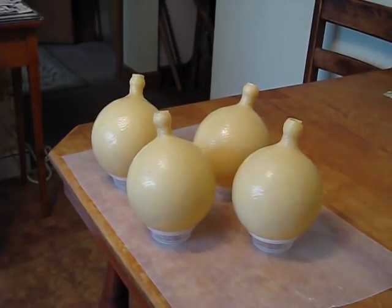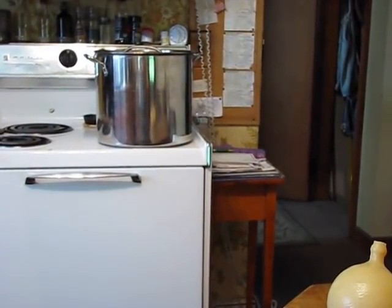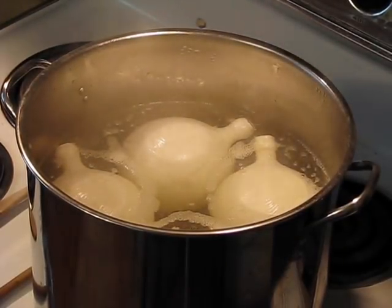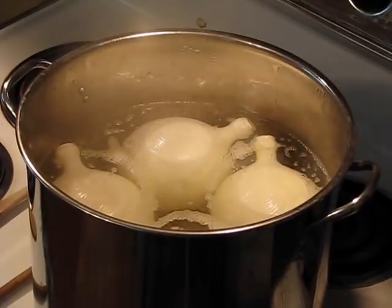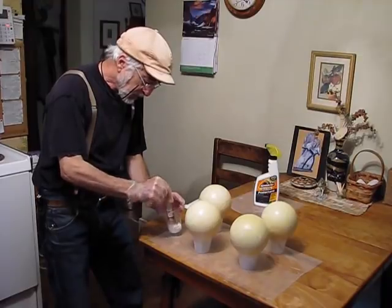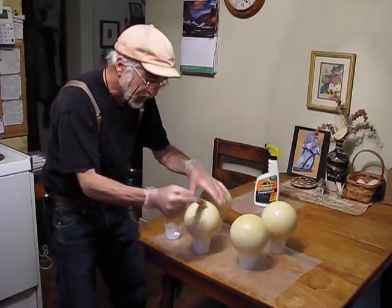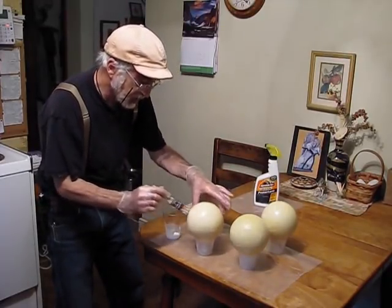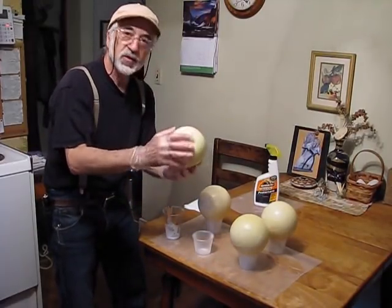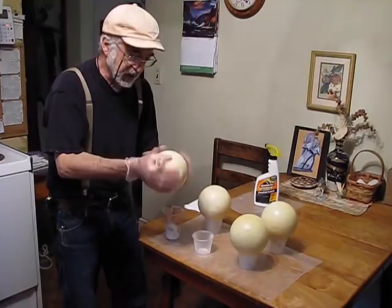There are four done ones ready for the boiler. Once the balls are cool, it's just a matter of applying a silicone preservative — in this case, Armorol, which you can get at the auto parts store. You just goop it on and wipe it off, and this will preserve the rubber. These balls will last eight or ten years with a periodic application of the silicone.